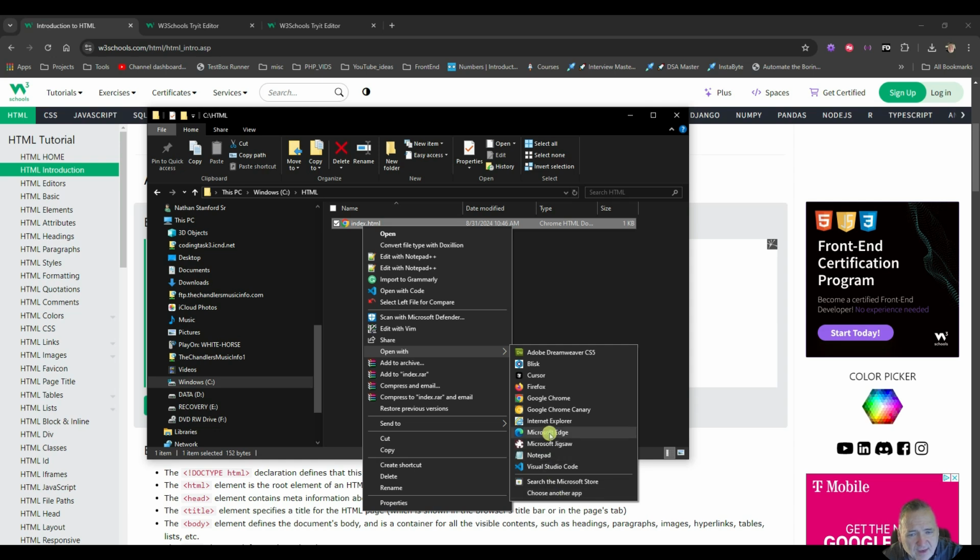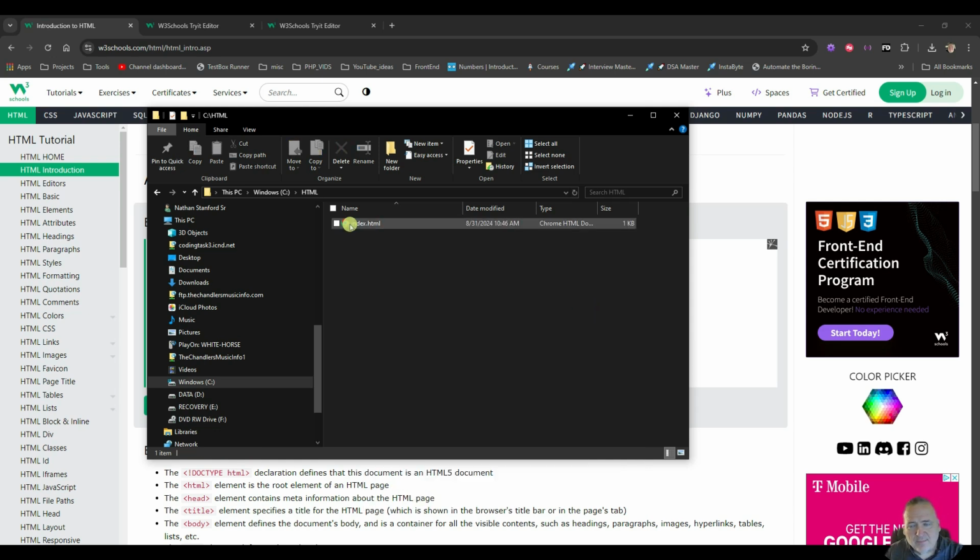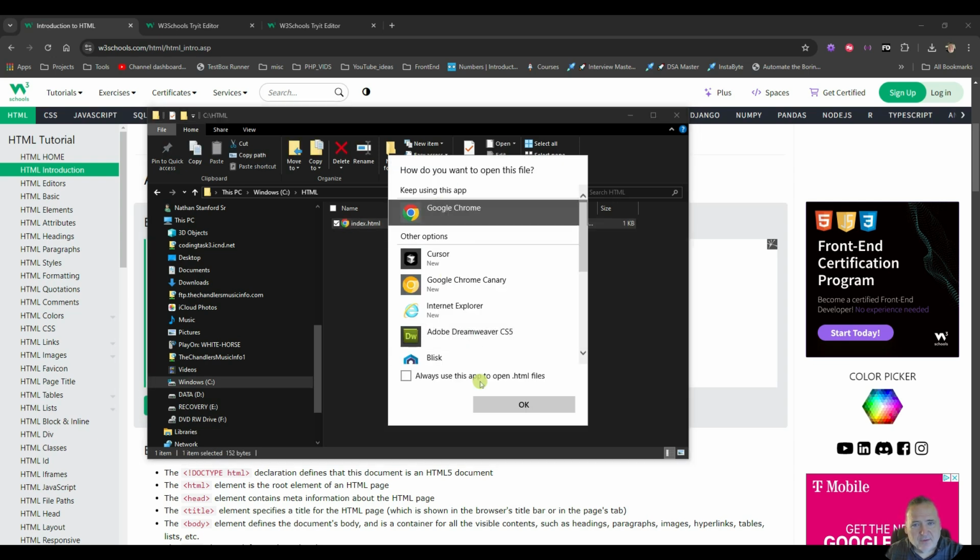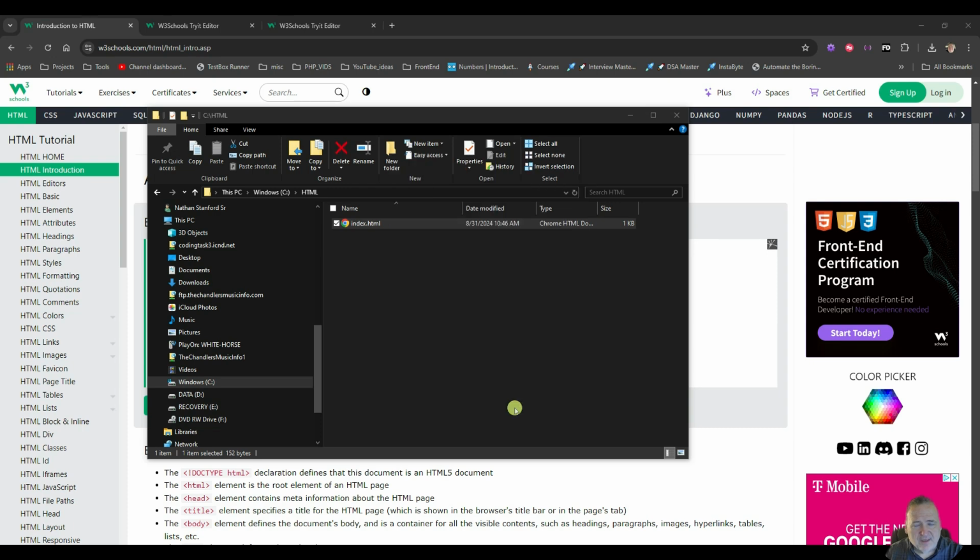Like here's Microsoft Edge, here's Firefox. You can install different browsers. And the reason to try having more than one browser is so that when you do build a web page, once you use it for work or something, you will want to be able to make sure it looks the same in all the different browsers, so that when your customers or users come to your web page, they see it the same way that you're seeing it. So let's go ahead and simply double click and open. And then it pops up. Is that what you want to open it with? Yes, that's what I want to open it with.